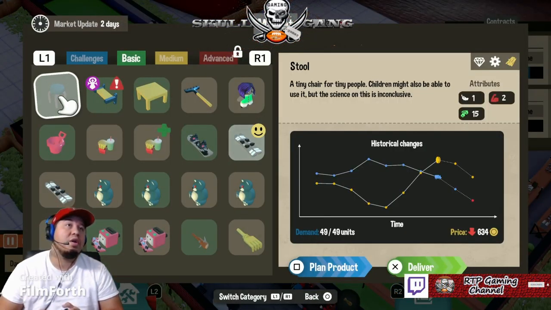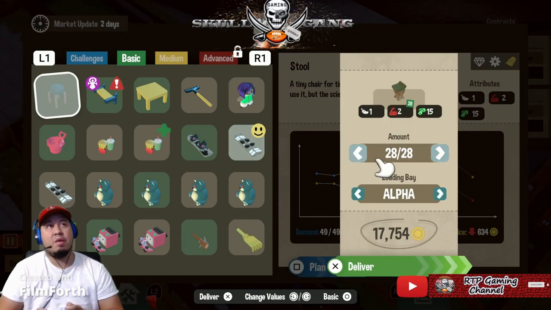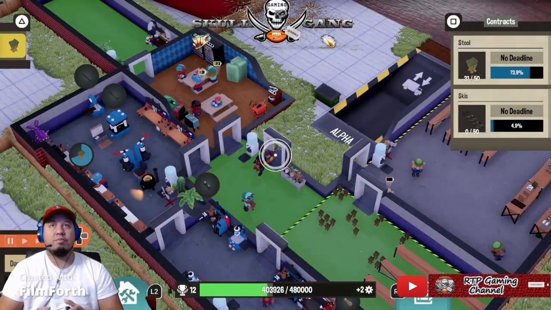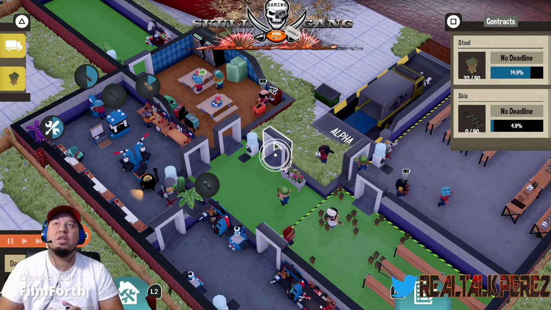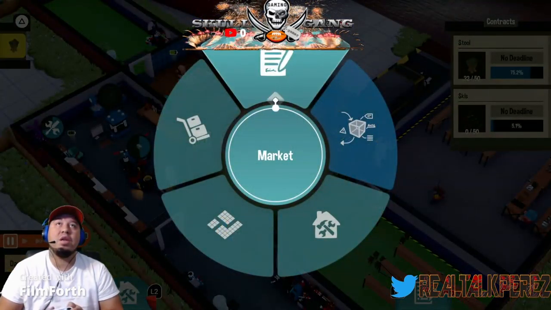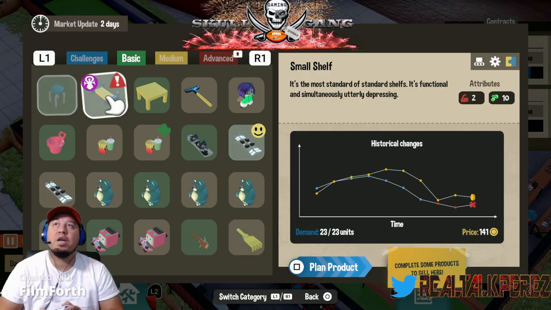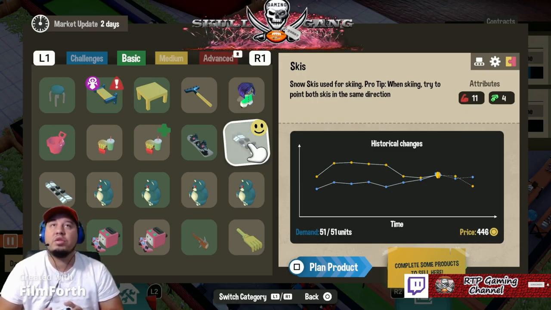So now 49, we're at 634 for each one, and we can start delivering them bad boys right now. About 17,000, about to make 17,000 get delivered. And I believe, where am I going next with the skis, right? Skis are gonna be about almost 500 too.